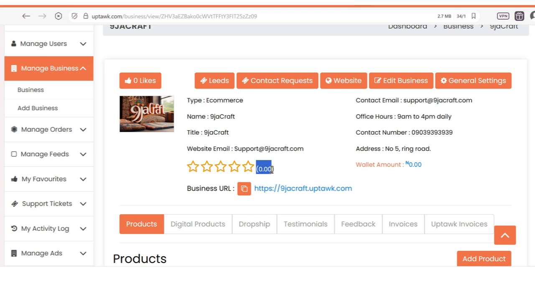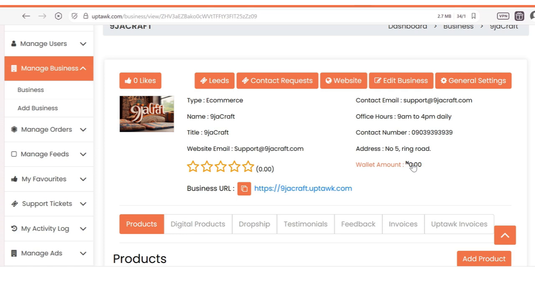Currently, the review is 0, right? So, and the wallet balance, if you've made some money, maybe you sold some products, the money will reflect here, and you can as well withdraw the money to the bank account linked to this business or to this website.